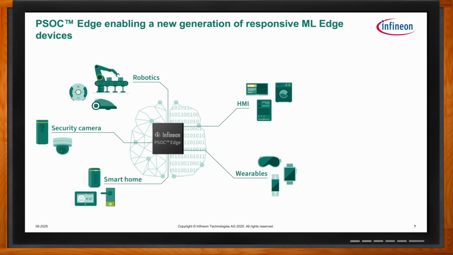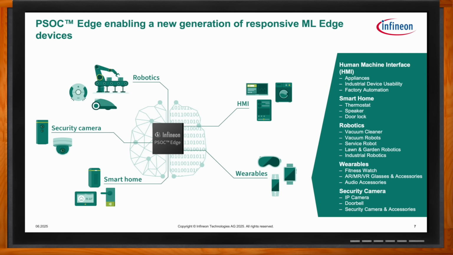Yes, when you start thinking about the edge and having machine learning capabilities at the edge, it's almost like the sky is the limit. So you're going to see all of these different applications from human machine interfaces. Think about appliances, when you can start adding edge capabilities, when you can start adding voice, natural language processing when you talk to your thermostat, when you can start thinking about home panels, that you can interact almost seamlessly with these kinds of applications and use cases. Same in the industry.